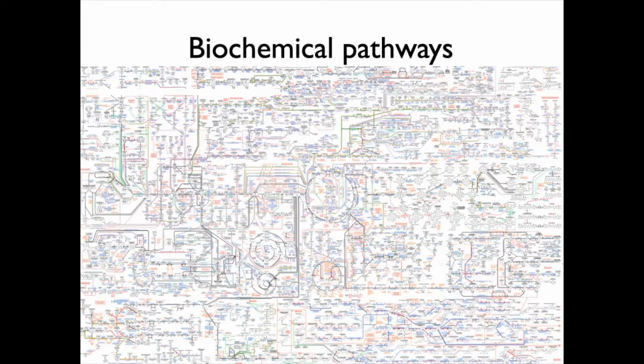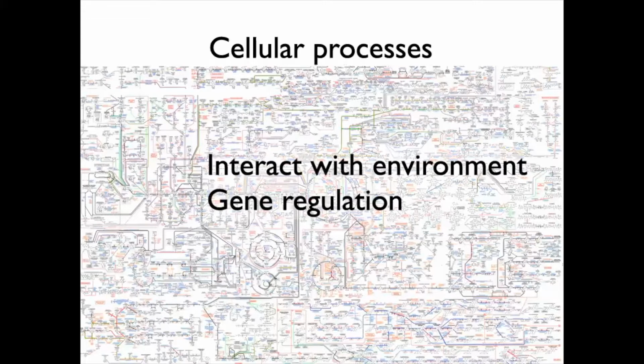I already said here biochemical pathways. So a biochemical pathway is basically a set of chemical reactions that are linked. So they succeed each other. And in this way, a cell can do things. I'm a bit vague about that, because a cell can do many things in order to stay alive. And in my seminar, I will discuss two types of cellular processes: how a cell interacts with its environment, and gene regulation. And I'll give some chemical basis for that.